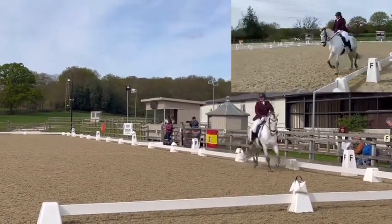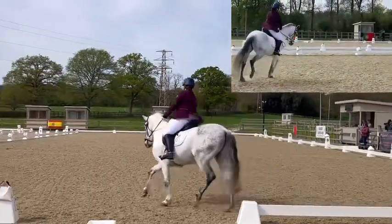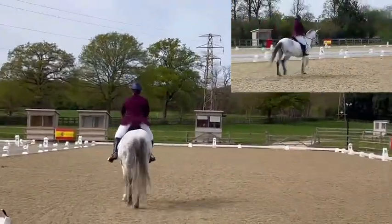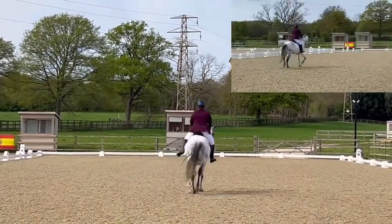Then at the end here we have a half 10-meter circle into the half pass off the centre line. We got a 5 for this with the comment quarters leading at start. Needs more engagement.